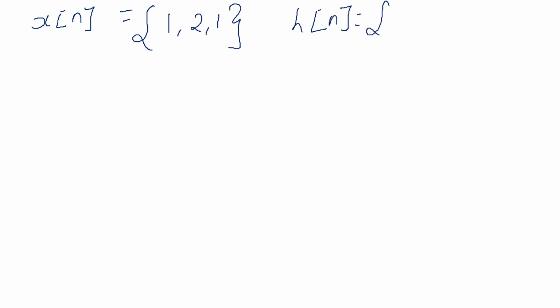The problem is, you have been given samples x of n: 1, 2, 1, and h of n: 1, 1. Keep it in mind, this is a discrete sequence. So when it is a discrete sequence, they will be giving you the origin. Origin will be marked like this. I have already told this in module 1. Origin means this point. Okay, or graph angle. So I am talking about this particular point.